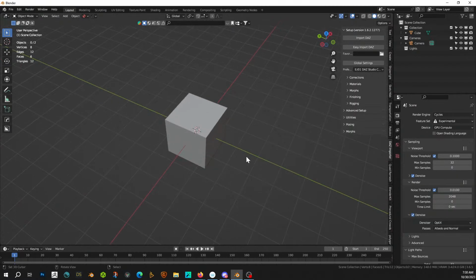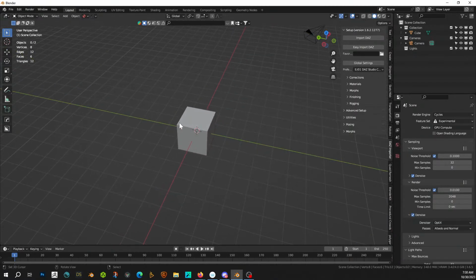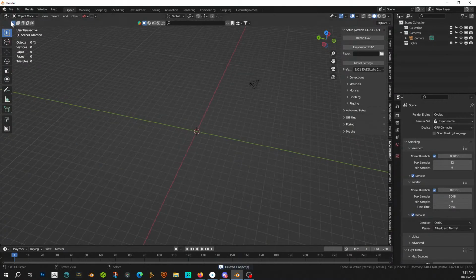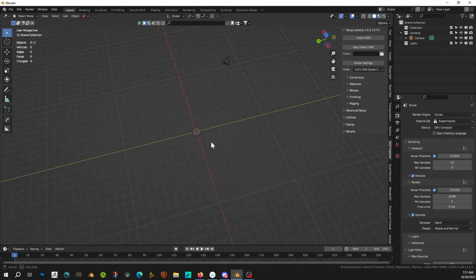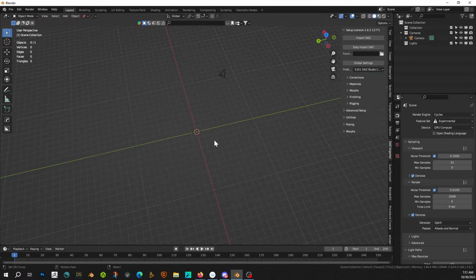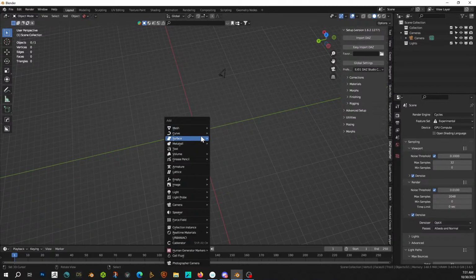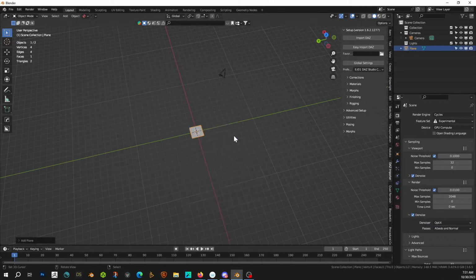Yeah. So let's get it on. I'm gonna delete the basic cube, and I think we're gonna make like a canal scene today to start. So pretty straightforward and simple. We're gonna need a canal and some buildings, basically, right? So let's start with a plane, I suppose.